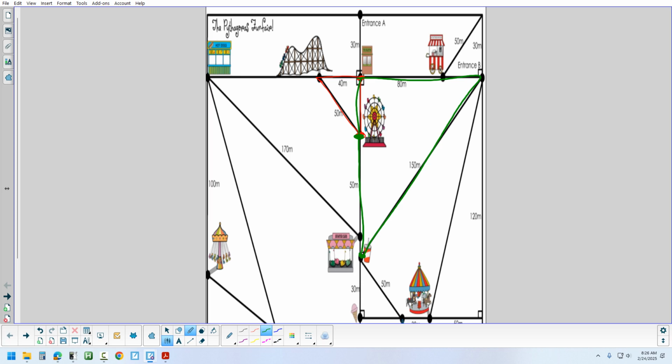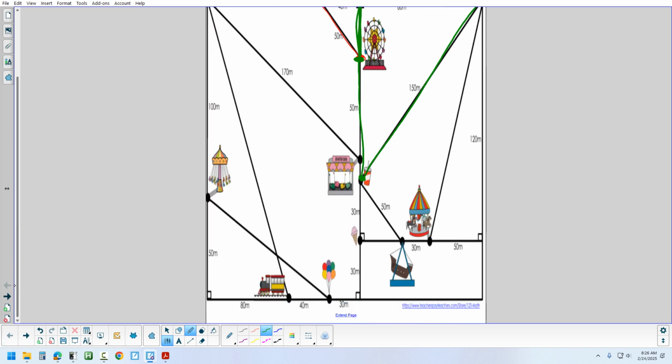If you have a question, let me know, because if you get this part wrong and then you use that to figure out something else later on, then that's going to be wrong too. So if you get stuck, it's probably better to just check in with me right away, because some of your answers are going to build on each other in this part. All right? Okay, so that's the activity.